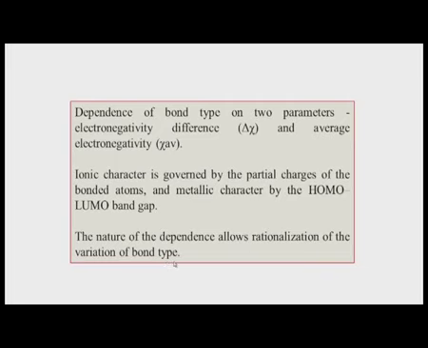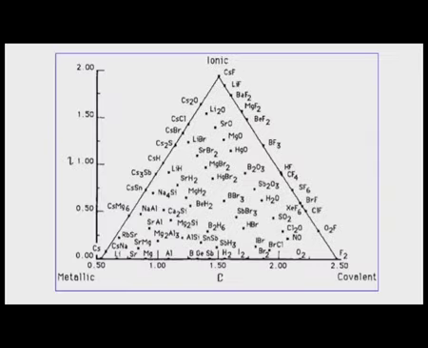So, we see how these different bonds are basically forming when we allow the formation of the different types of molecules. So, we see some of these examples. This is basically a triangle, a ternary plot, and this triangle is nothing but examples of some binary or ternary compounds, like magnesium hydride or lithium hydride, where we consider the difference as well as the average electronegativity values.